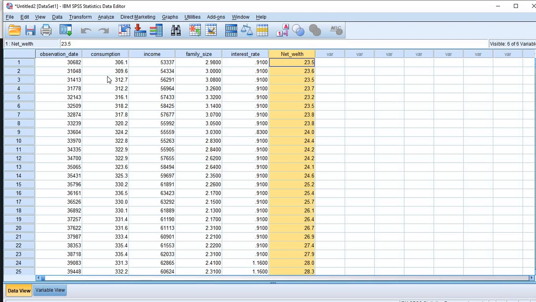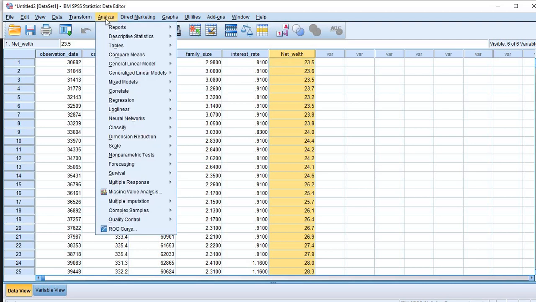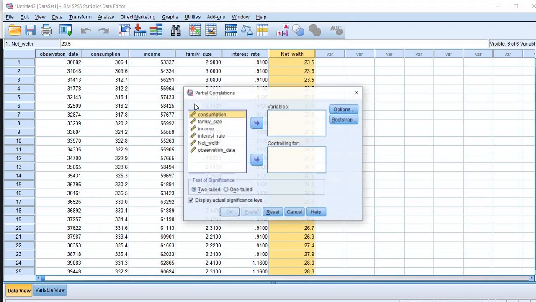Now to do the partial correlation is very simple. We go to Analyze, then Correlate, and this time it is not Bivariate but Partial. So we want to investigate the correlation of consumption and income, excluding the influence of network.